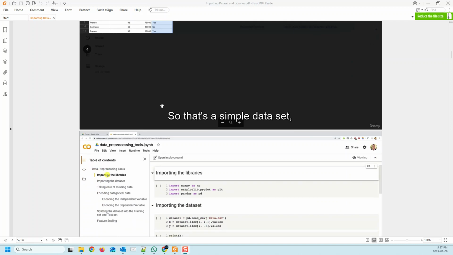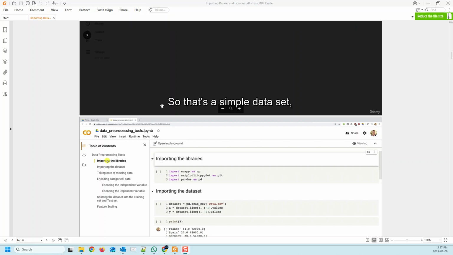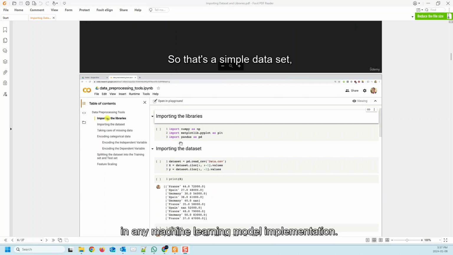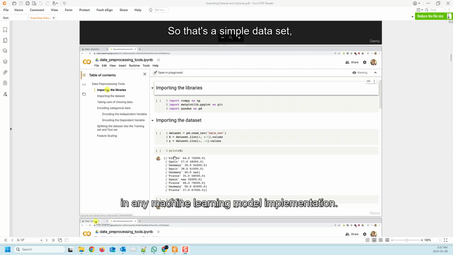As you are seeing, the lecture talks about importing the dataset and libraries. So we are going to focus on two things at the moment: importing the libraries and importing the dataset. We are going to break down every single thing into small pieces so that we are able to understand the whole course this way. And the good news is, the process of importing the dataset will almost be similar.